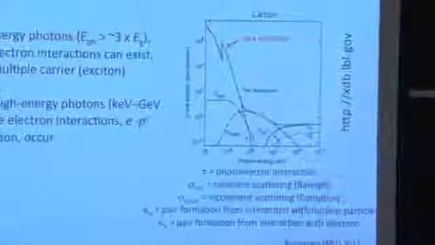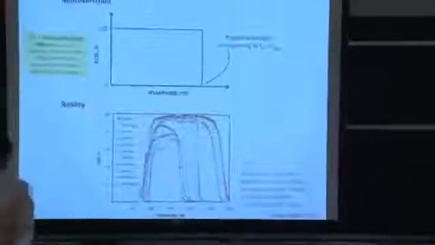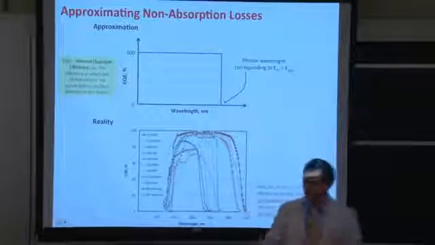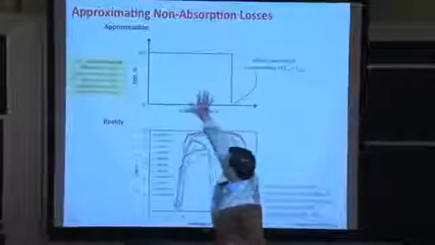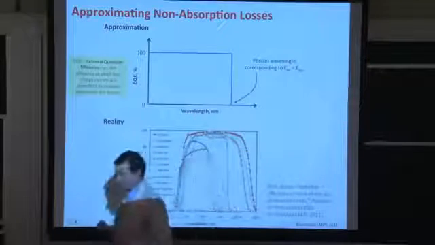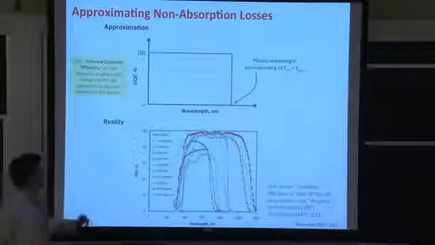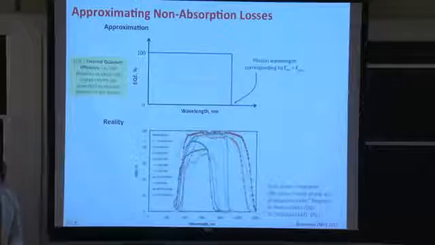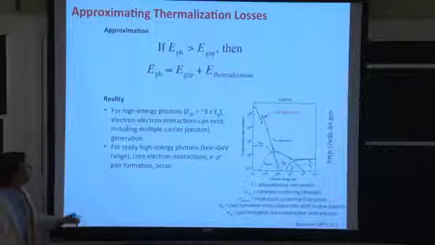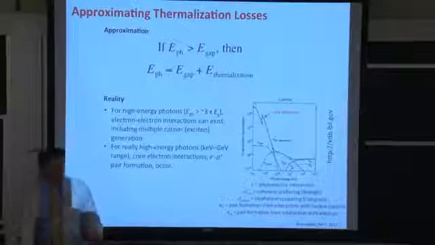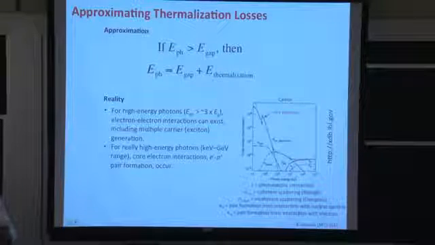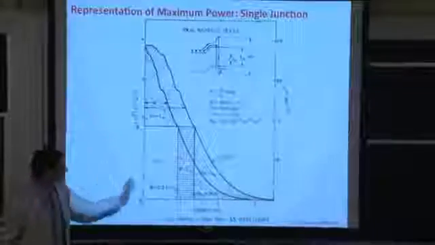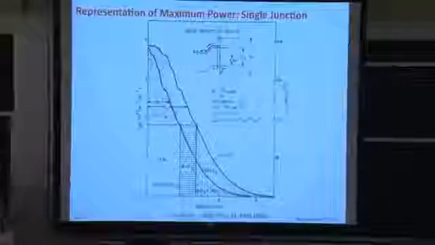Right? So again, I'm kind of mixing the forest and the trees here to give you a sense of the complexity, but also to give you the tools necessary to do simple calculations. We're going to combine this simple approximation right here of the non-absorption losses. We're going to say that any photon with energy less than the band gap doesn't get absorbed by our crystal. It's gone to us. And we're going to make the approximation that any photon with energy above the band gap will have that excess energy lost due to thermalization. And we put those two things together, and one very convenient way of representing this is shown in a paper in 1980. Let me walk you through it.